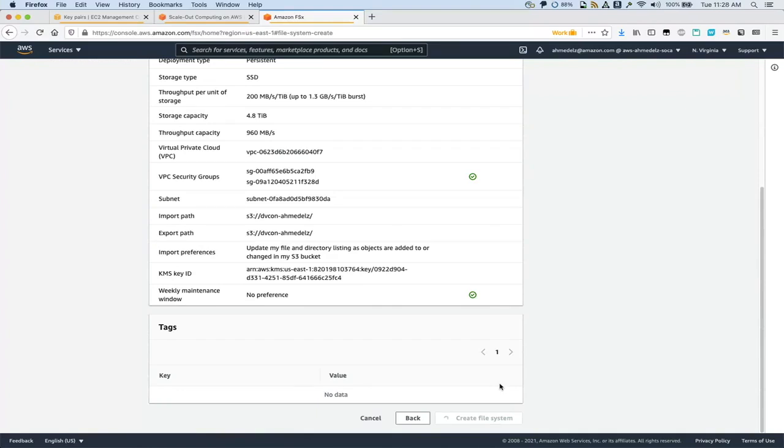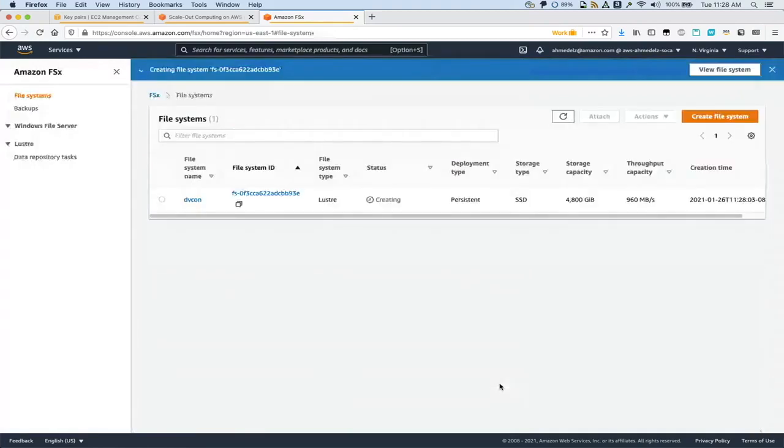This process typically takes 5 to 10 minutes, depending on the file system size and whether the S3 bucket that we have linked the file system to has too many files that it needs to index. So I'm going to pause the video now, and I will resume when the file system is created.